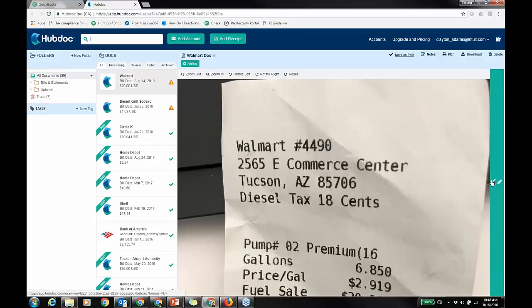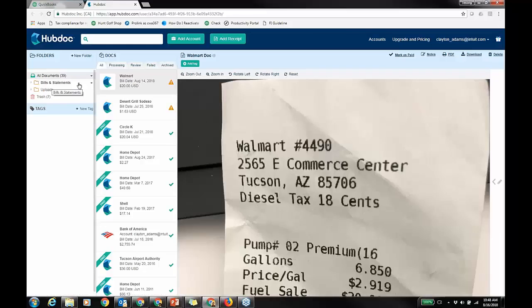I got gas. Now, you might have never seen HubDoc before. What it does is it fetches data from different bills. Let me open these and see. American Express, I mean, credit card statements, Comcast bills, Netflix, you name it. They support like 2,000 vendors that they'll fetch data from, and it brings in the receipt. So if you have a client that really needs receipts attached to purchasing, this is an awesome app for that, particularly when you have a lot of vendors and a lot of sophistication in their purchasing. Then this is a great one to use.